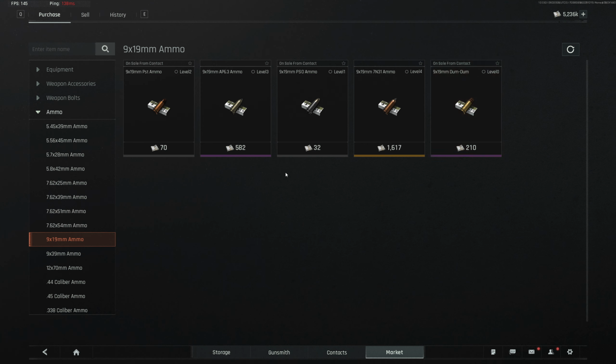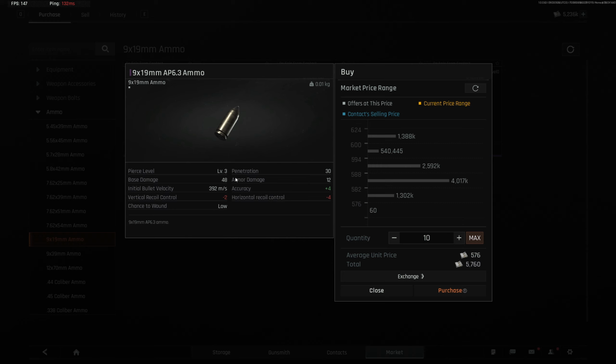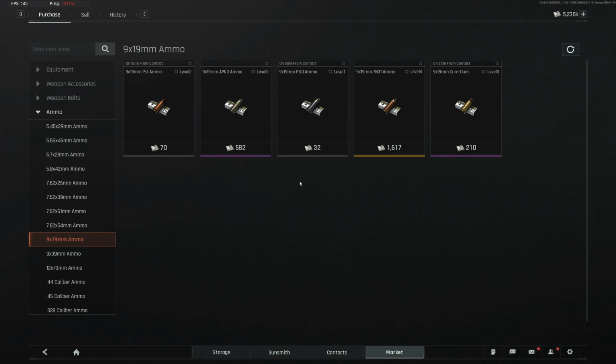But if you're looking for armor penning ammo, you have AP 6.3, which is level 3 penning, so it has 48 base damage, which is pretty good for a 9mm weapon. It actually has pretty good pen at 30, primarily going to be piercing level 3, but still going to be good for like level 4. You're going to have to really put a lot of rounds into like level 5 and above, but this is only $582 a round. That's kind of middle of the road pricing for this penetration of ammo.